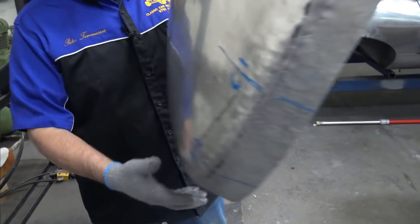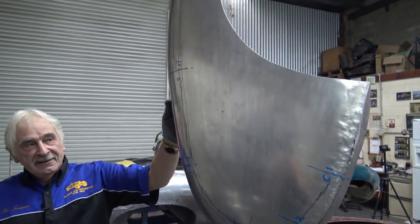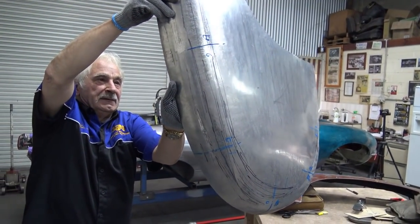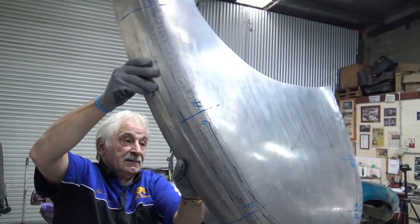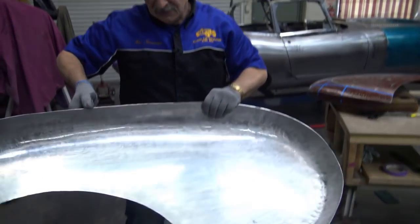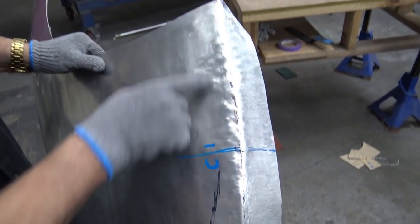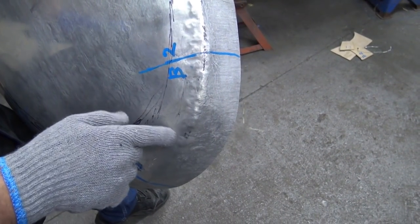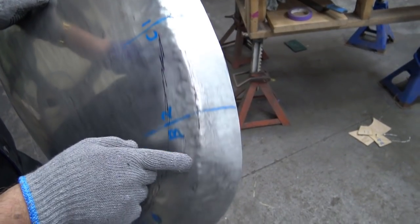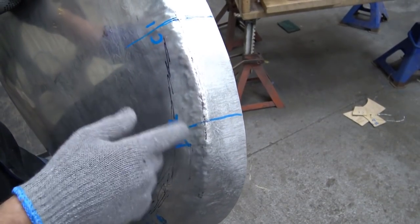Okay, I get you to have a look at it this way. Get the cameraman to come through and look at it. Nowhere near finished yet, nowhere near, but I'm gonna turn it around. Okay, right. All right, now what we need to do, we need to address something here. So obviously, as you've seen, I got the line there. Okay, there she is. But I can't get there, so I'll show you how quick it is to do it with a hammer and dolly.